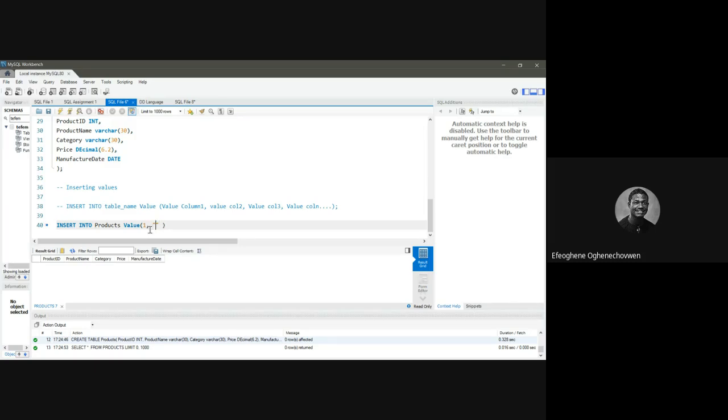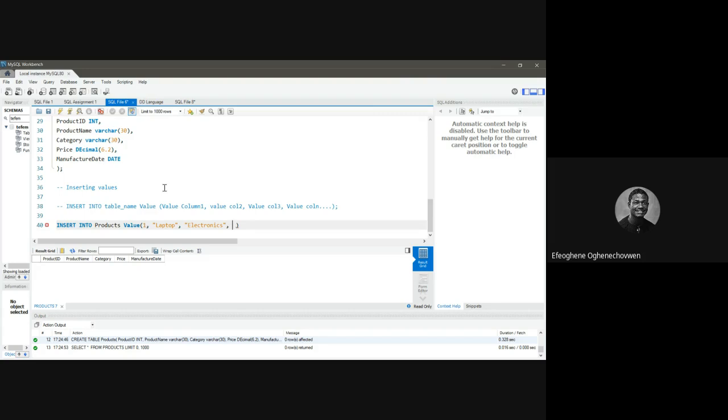Laptop. Then category, you can say it belongs to electronics. Next column is the price.